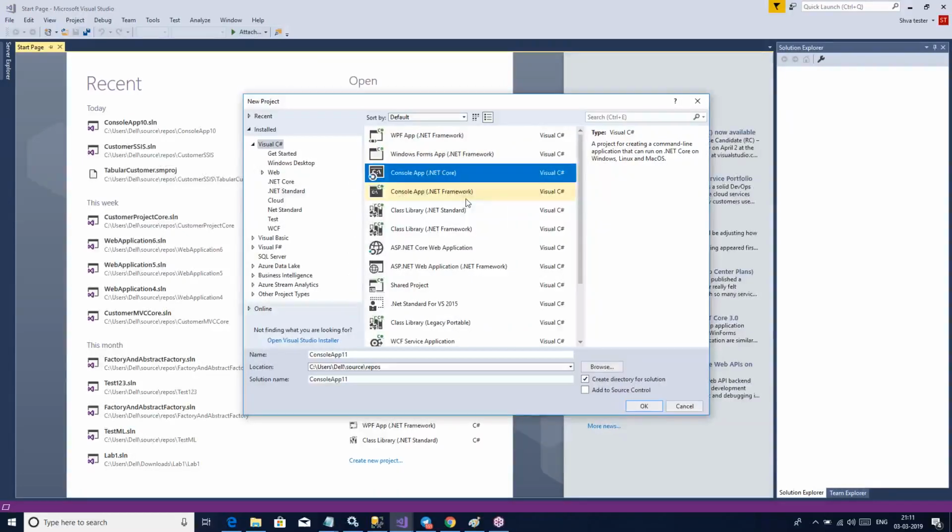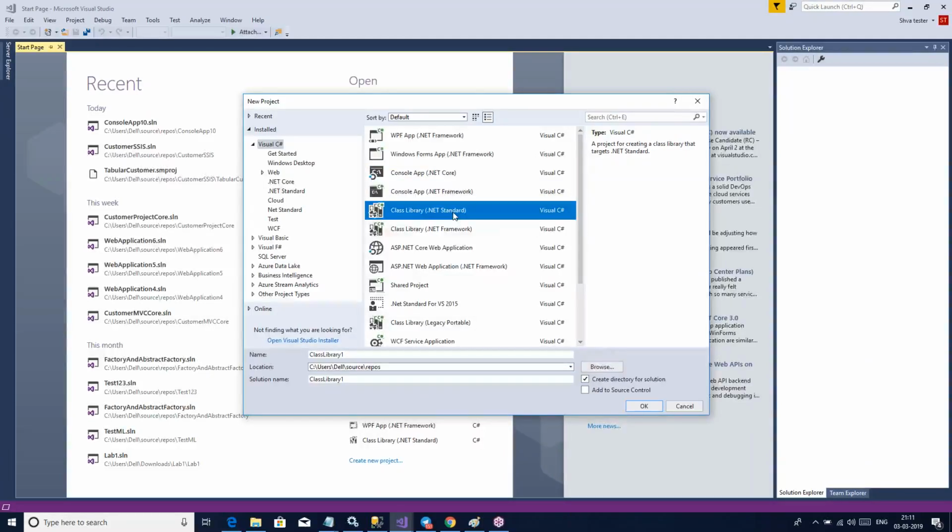So again, one question before I start here. How many of you are aware of .NET Core, .NET Framework, .NET Standard? You can see here, there is .NET Framework, there is .NET Core, there is .NET Standard. I just want to know if you are aware of all these three things, .NET Core, .NET Framework, .NET Standard, please type yes. If not, then I will go ahead with the explanation. So I can see one S. Yes. So good. I can see the audience is very well educated. It started learning .NET Core, right?